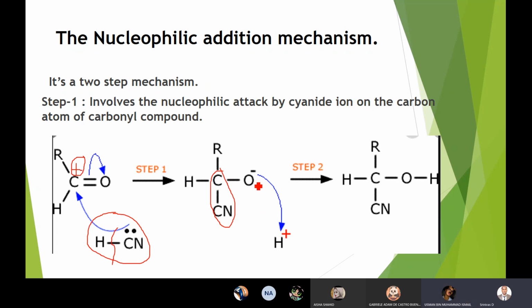In order to neutralize this negative charge, in step 2, this hydrogen will come and attack over here and share this minus charge, meaning a pair of electrons. It shares this pair of electrons and happily stays as the hydroxy cyanide group. This is such a simple mechanism. Any questions on this mechanism? Very important, nucleophilic addition reaction mechanisms. Am I clear with this?